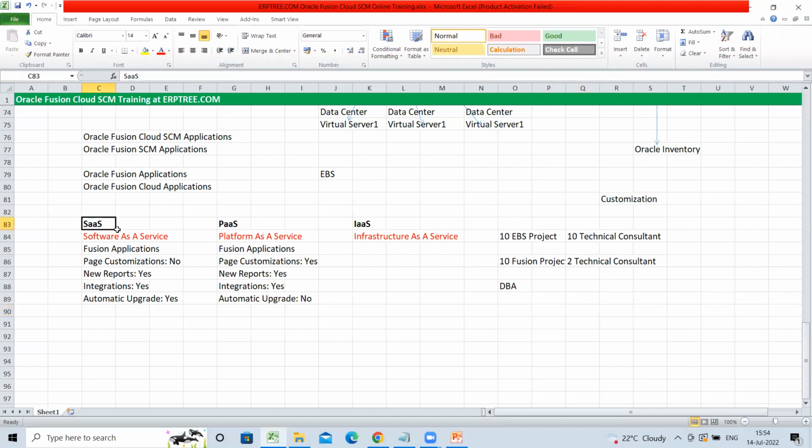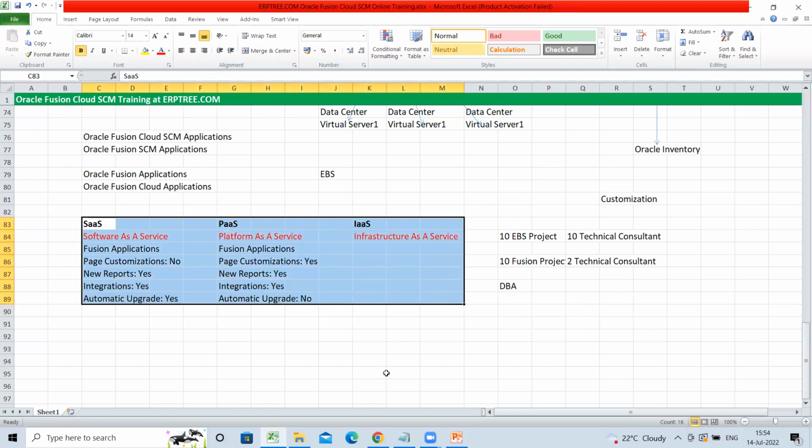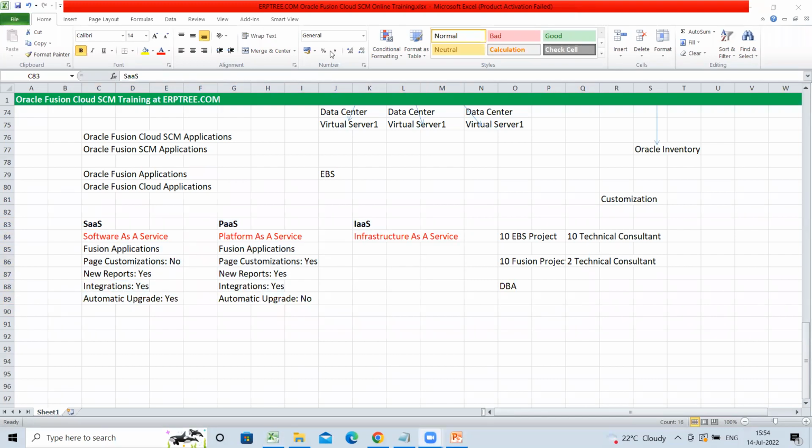Fine. Any questions to understand these points, please? All clear. Only one, from my company's point of view. In my company, we have already hired IaaS, but we are in EBS. So you installed EBS applications in IaaS, right? Yeah, correct. Storage is in IaaS. So now, instead of buying your own server, you purchased virtual server space. So if we upgrade from EBS to Fusion, the cost will be very minimal because we already have our storage, right?